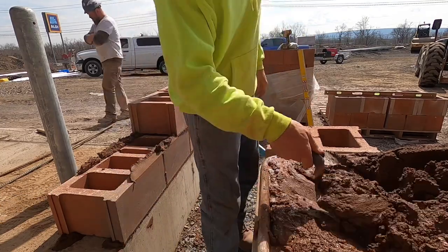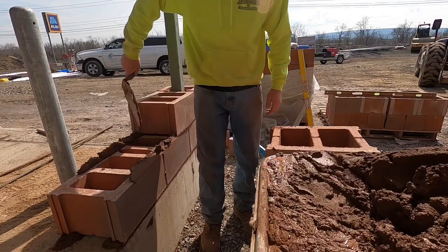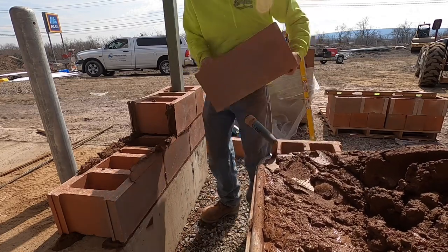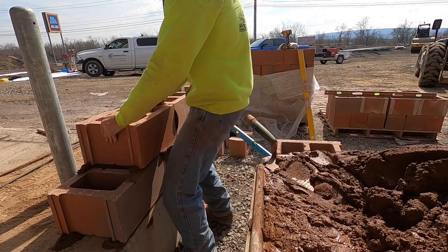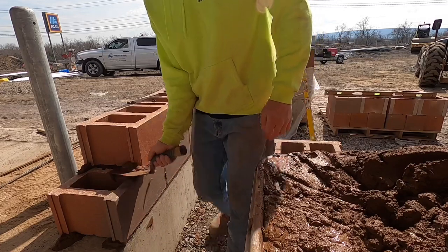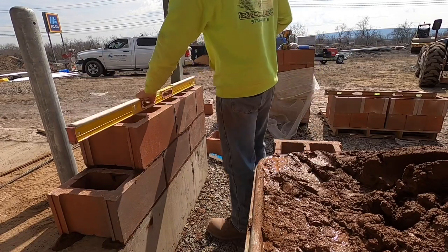Little trick. Double head it, one scoop. So fill it up, right? Swipe in, swipe out. That'll make your lay block faster. And then make sure you're on your bond. Okay. Very nice. Mud. Level the top again.